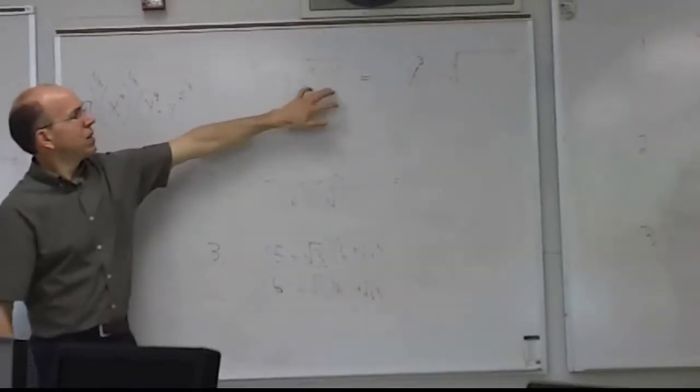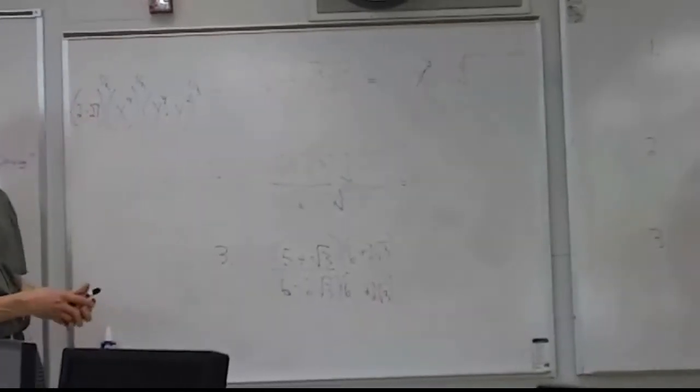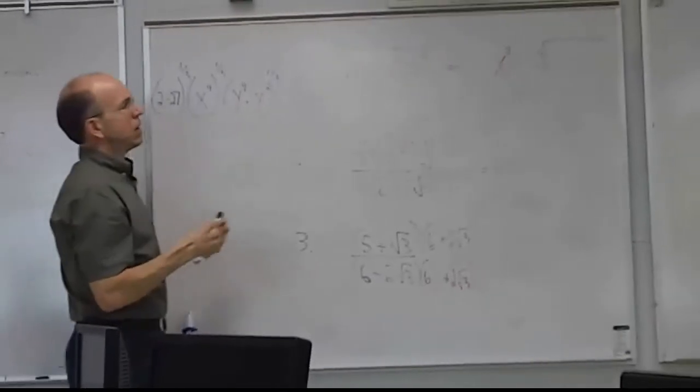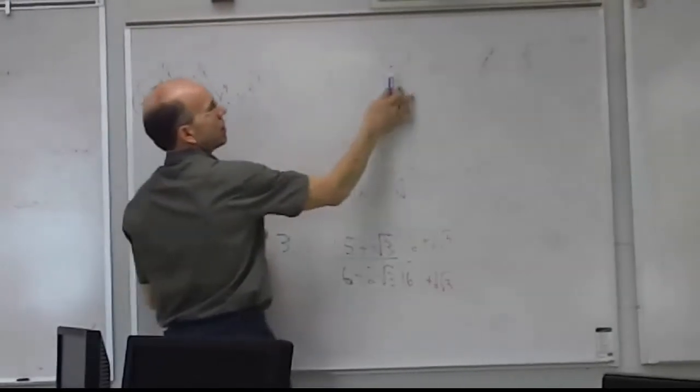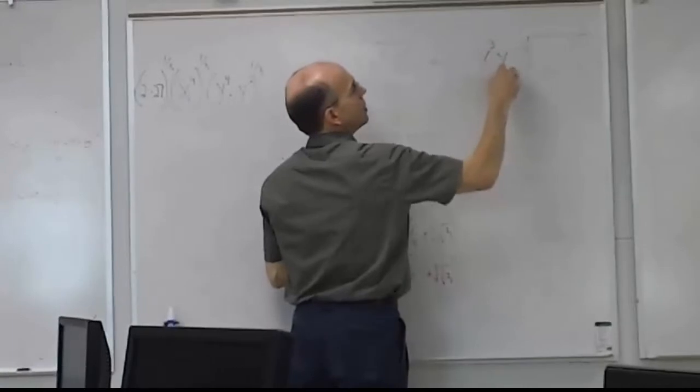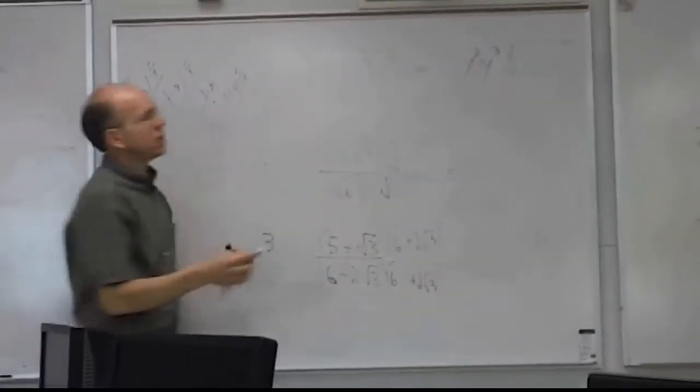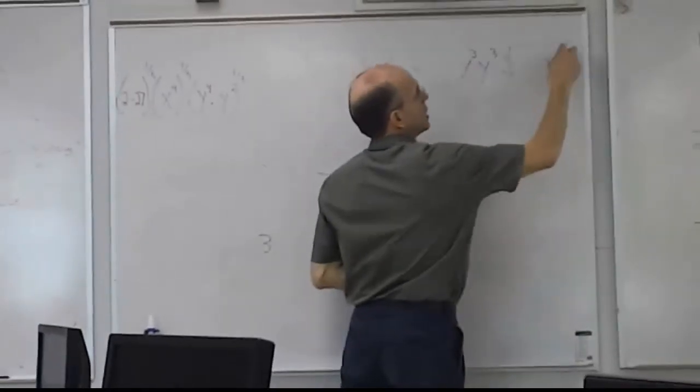The y to the 11th was bigger. 11 was bigger than 3, so we took a bunch of groups of 3 out. The 11, we took 9 off, left 2 of them. And then y to the 9th to the 1/3 is just y cubed. Then the y squared to the 1/3, well, you can't do much with that. It stays inside the radical.